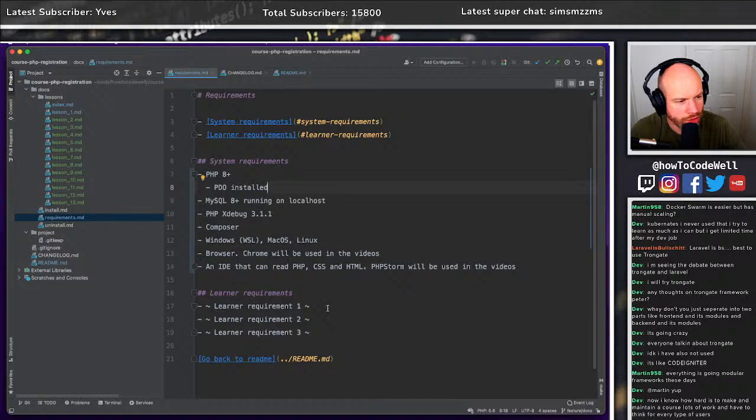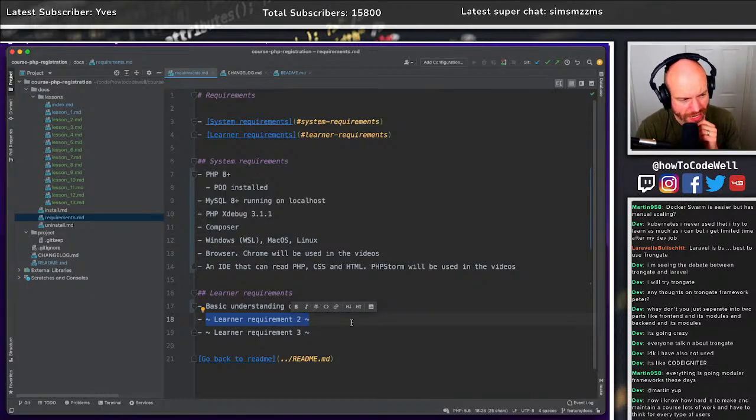Then we've got learner requirements. What I would like for the learner is to have a quote-unquote basic understanding of creating web pages. That's my catch-all for what is a basic understanding of creating web pages. Then we get into some more technical things.